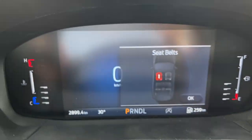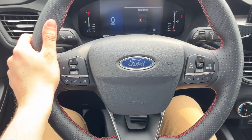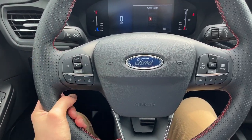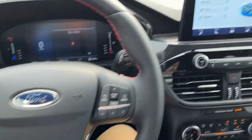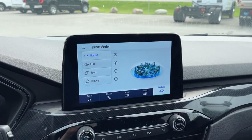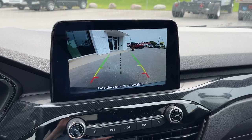Really comfortable front bucket seats — the driver's seat is powered with lumbar and they are heated seats as well. You do have a customizable digital display right behind the dash. Only 2,900 kilometers on here, so this vehicle is in like-new condition. You do have your cruise control and lane keeping system. There's a heated wheel on here as well. Your eight-inch center display has wireless Apple CarPlay and Android Auto, and there are different drive modes available. The reverse camera is very clear.